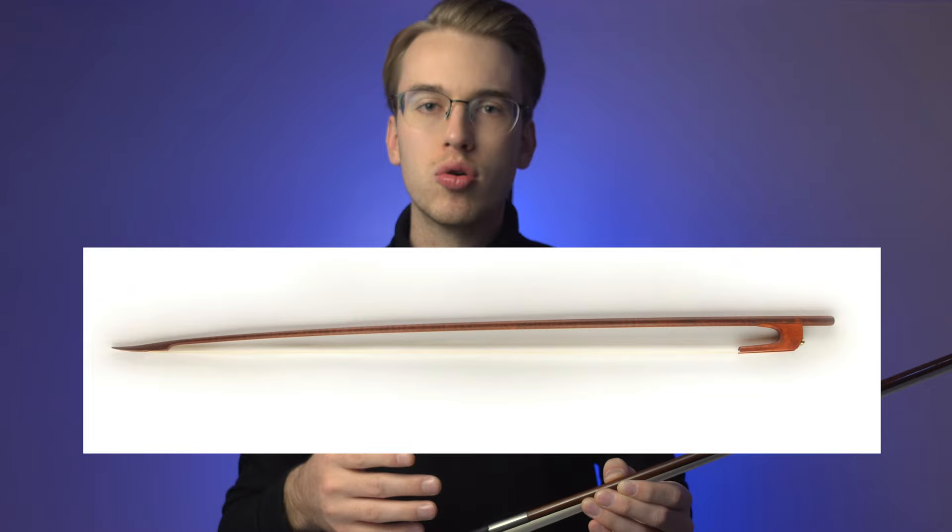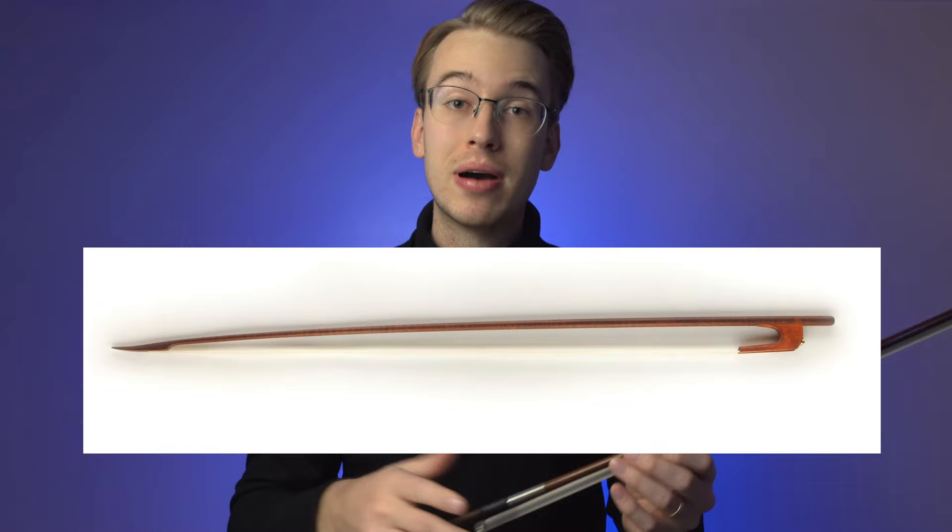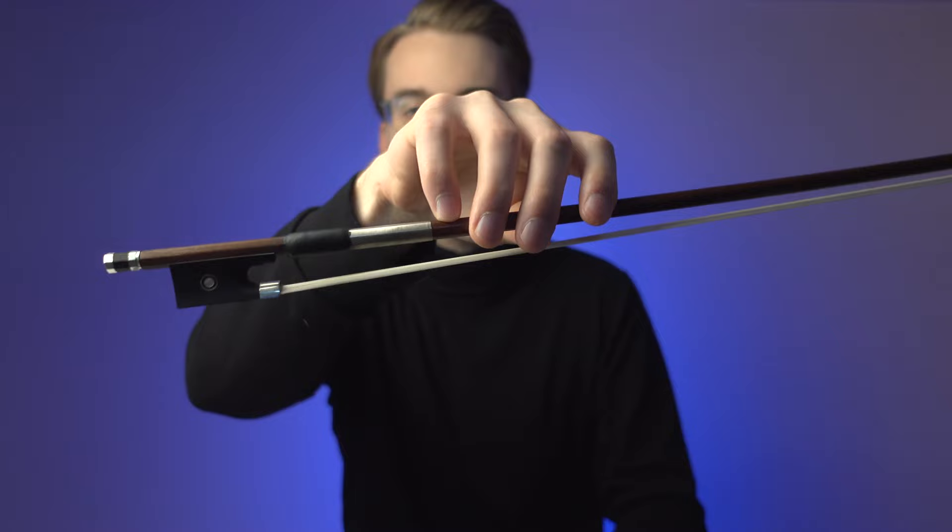The design of the current violin bow in today's world allows us to do many things that bows back in the Baroque era would not allow us to do. In the Baroque era, the bow is constantly trying to articulate the sound at the beginning. The current bow we play in the 21st century helps us sustain the sound and have different dynamics. So Baroque violinists tend to hold the bow higher because that becomes their new frog, making the bow effectively much shorter.